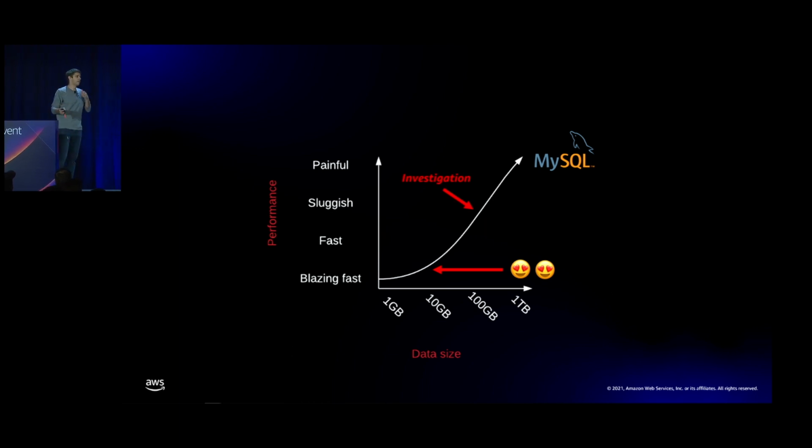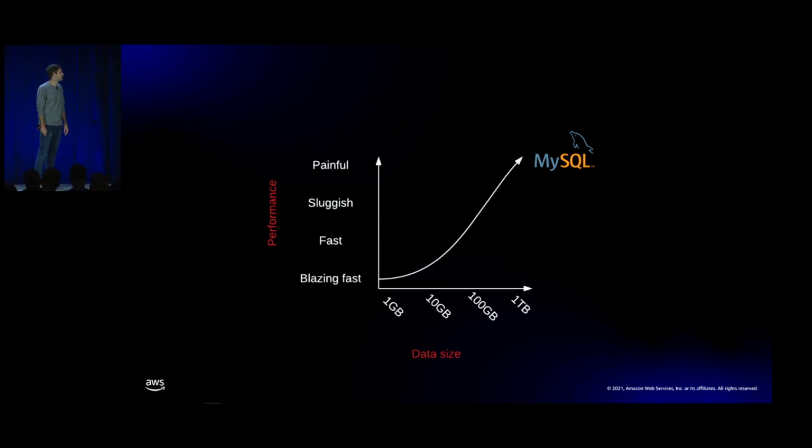Customers are starting to complain, or you're starting to notice that when you use it, you need to investigate and say, hey, do I need a bigger instance size? Do I need a new index? Do I need to denormalize? Do I need to remove this access pattern? Because it just doesn't work. So you need to do some investigation, and then maybe you can fix it for a while, but at some point, you might just get so much data that you need to re-architect, re-platform, redesign how you're doing your data. I think this is a pretty typical performance curve that you see with a relational database.